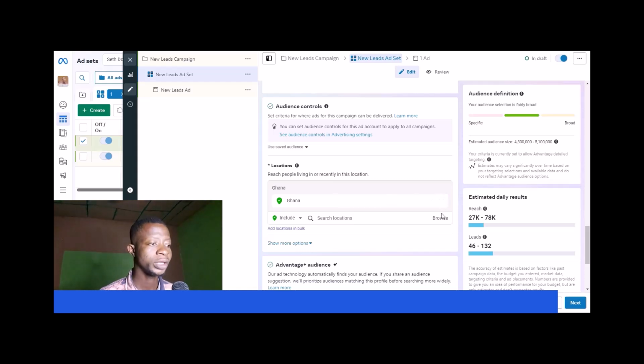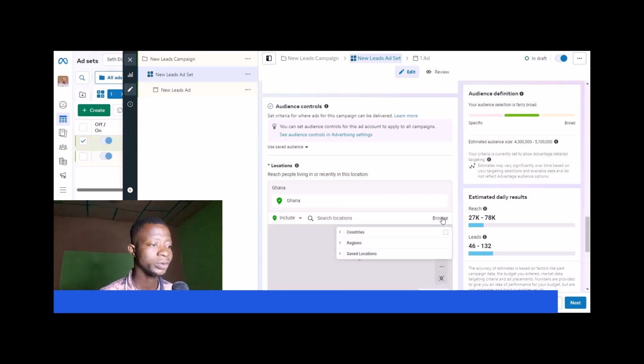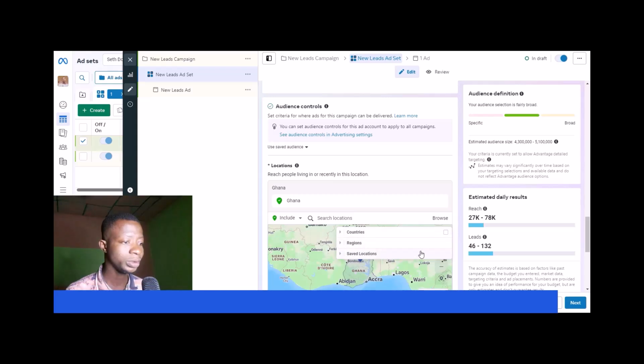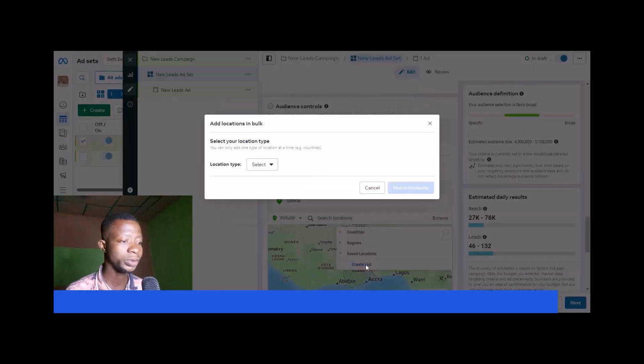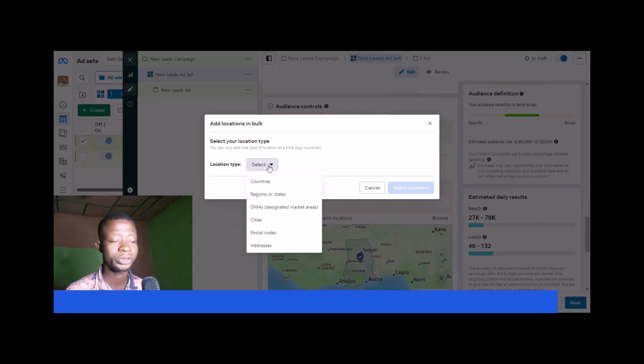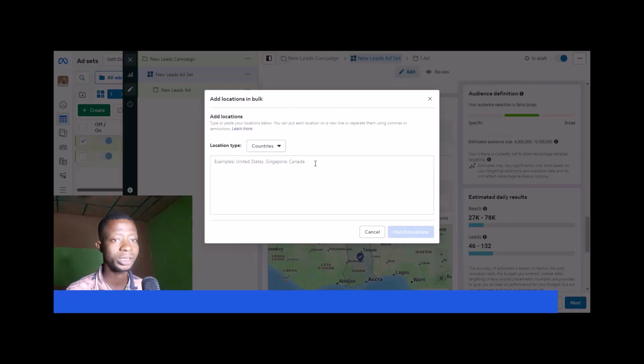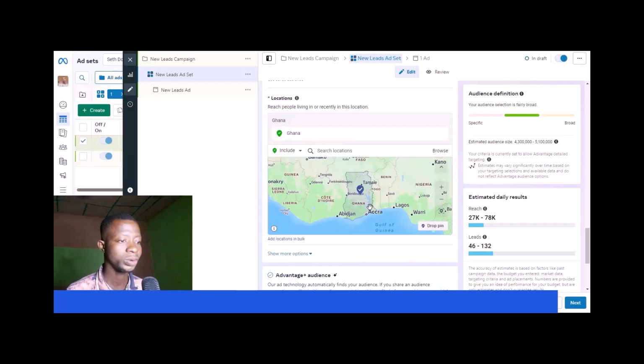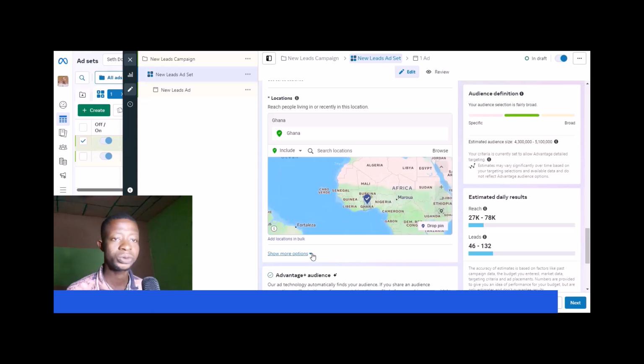So to do that, you can come to this side. Then you come to this side, and then you choose up. You come to this side, or save content. Then you create a new list. Creating a new list, come to this side, then you select those countries that you want to use your ads to run, regions that you want your ads to run, and other stuff. Then you set up that one. After that, then you hit on it, then you choose that location that you want to use. I don't want to do much more because I've created a video on this one.